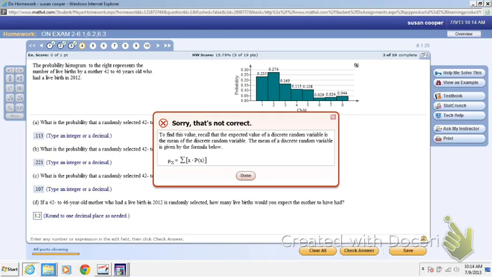Now I did want to show you, I just typed in a random number just by guessing, like 3.2, but the computer is really fussy. I wanted to show you that. It says round to 1 decimal place. So when you compute that expected value, that formula that I just gave you, summation x p of x, it's very fussy. What's nice about the online homework is it'll tell you you're not correct and make sure you're using the right formula, okay? Now I was just playing with that. I'll let you do the computation.